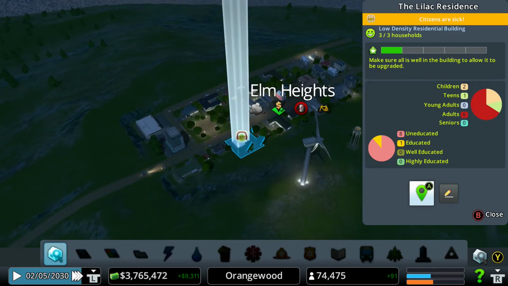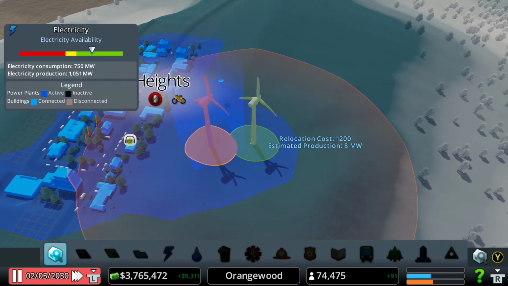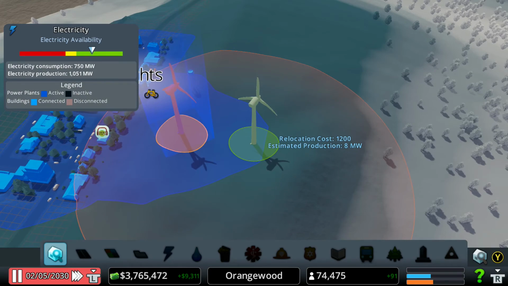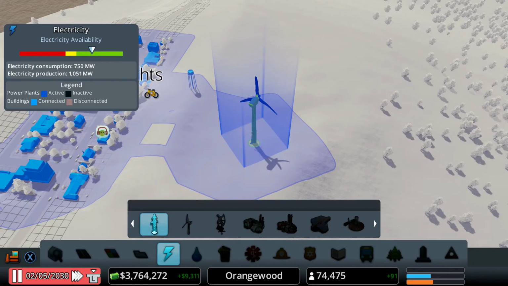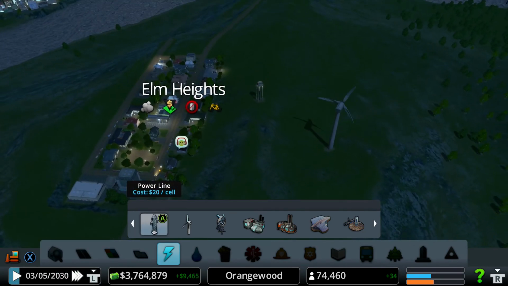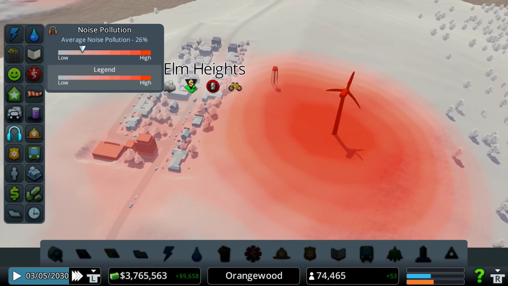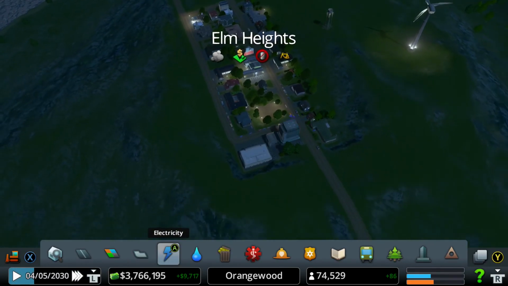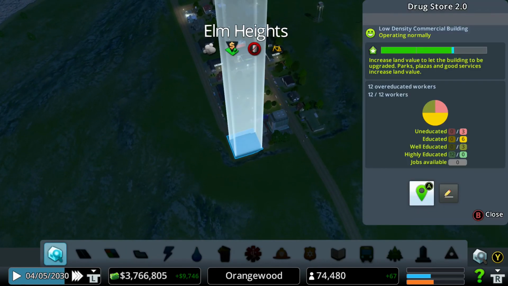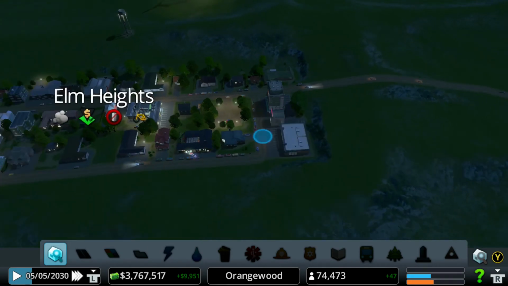Yeah, people are complaining about noise pollution. So what I'm actually doing is moving this wind turbine somewhere else. Just move it a little bit towards here. The problem is, is it connected to power? Okay, it's still connected to power. Let me see. Does it create a little bit less noise pollution? There you go, I fixed it. He's a little bit more happy. Oh yeah, maybe that's why, because we have commercial buildings here, and they produce a lot of thingy.